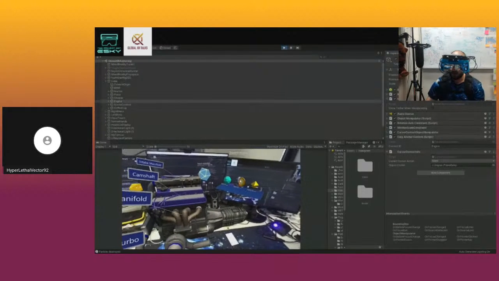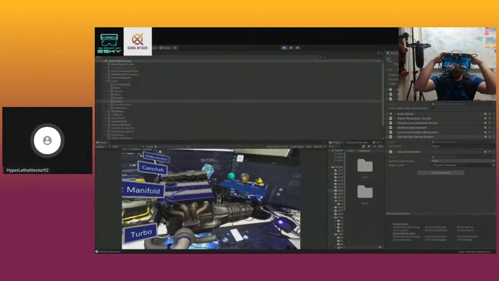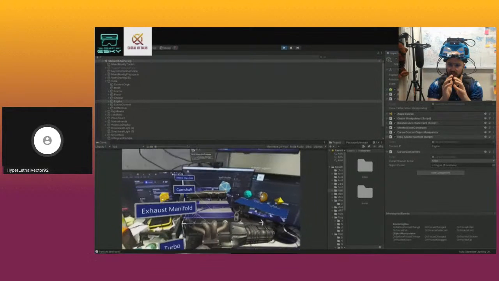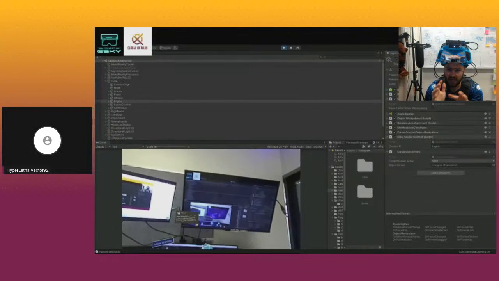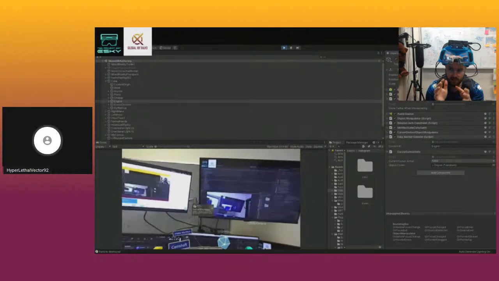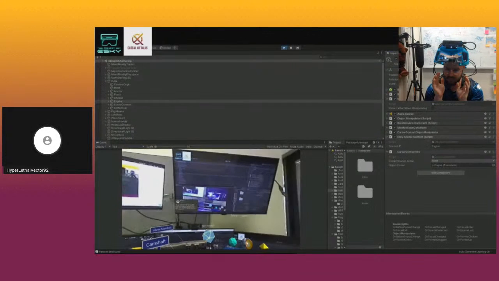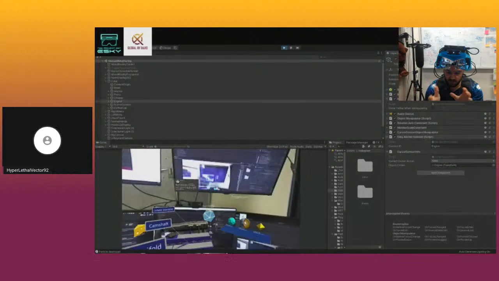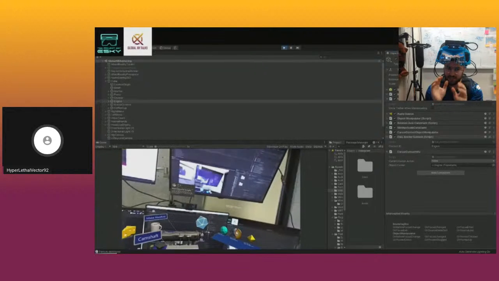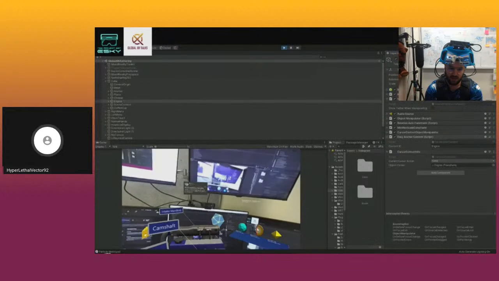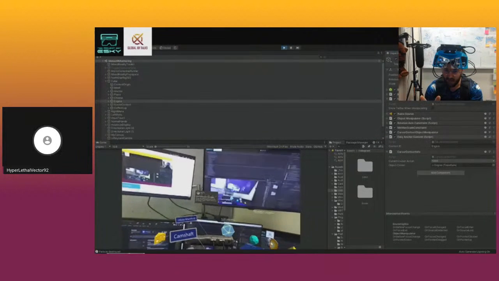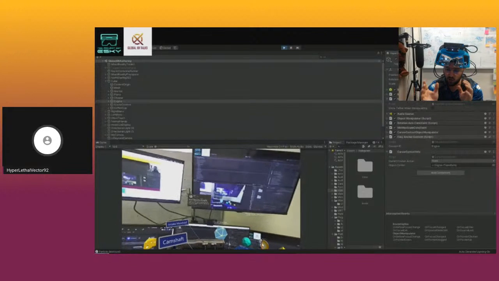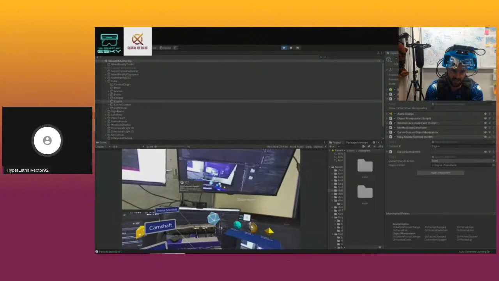anchor content script attached. Now, what this essentially does is it allows us to tag any anchor content with a content ID. Now, when the scene starts, the transform for this object will be set as a transform of the anchor. And when we go to save the map, it'd essentially save the local position relative to the anchor in the scene.